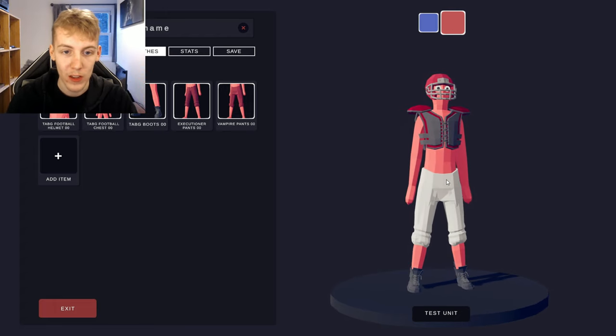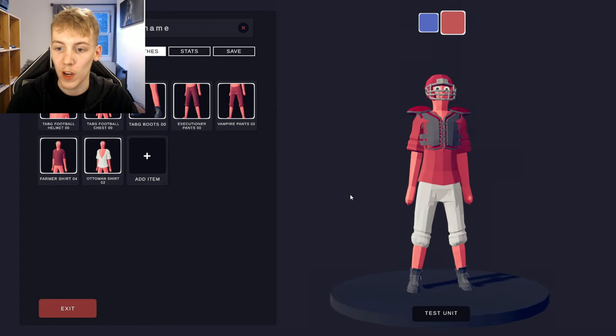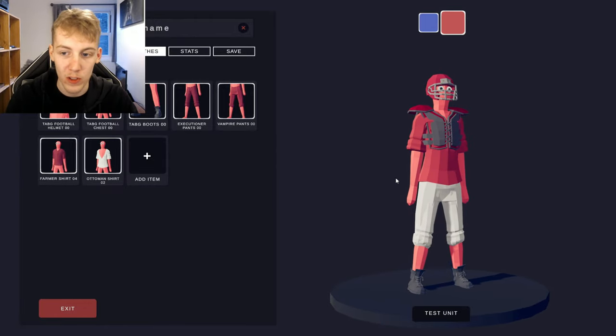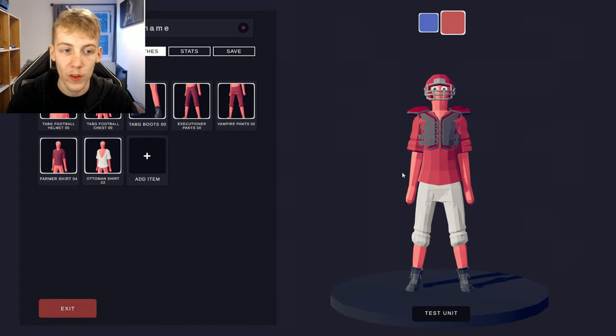For now, we're just going to get on with sorting out everything to do with his clothing. I didn't leave this part in. It took me a bit of time to actually find a shirt that worked, because some things clipped and some things didn't look good. I needed a shorter length shirt that also had a bit of a V-neck, because I'm picky like that, but it also works for an American footballer. You need that kind of sports jersey type thing. With the Ottoman shirt and the farmer shirt together, I think it works quite well indeed. Yeah, I think that might be a good thing to go with.